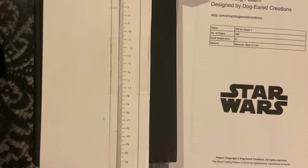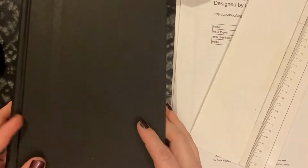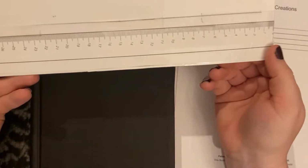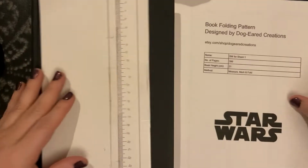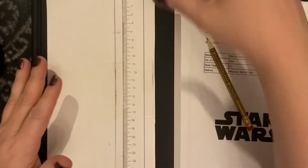This video will show you how to create the measure, mark, and fold patterns. So the first thing you'll need is your book. Make sure that the spine is intact and that there's no structural damage to the book. You'll need a ruler in centimeters. You'll need a printout of your pattern, a sharpened pencil, and something heavy.